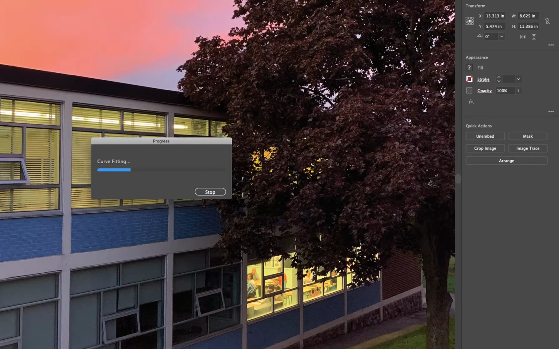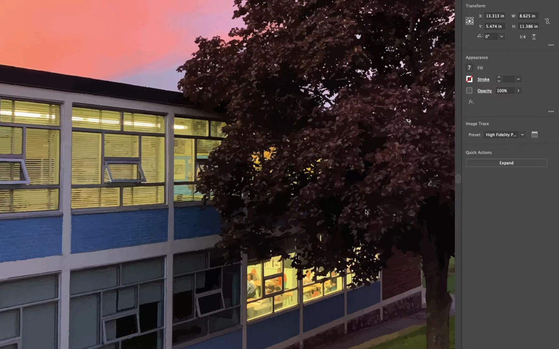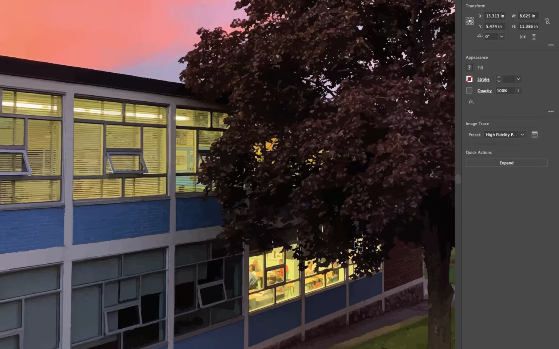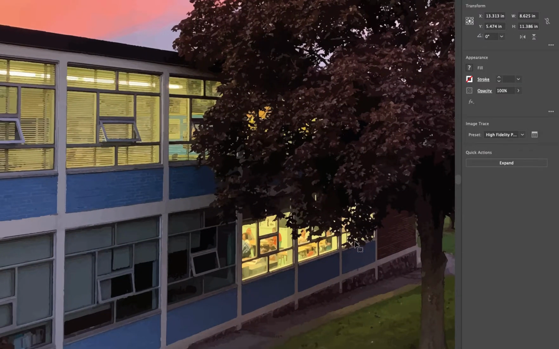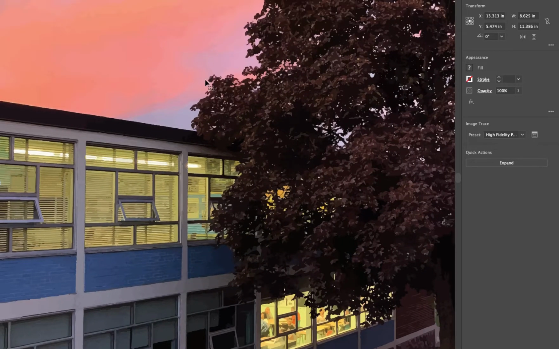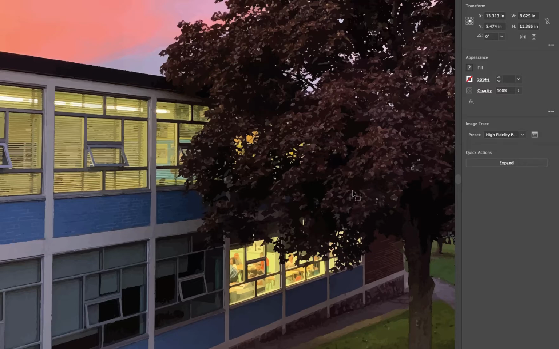We're quite zoomed in, and this image trace is a little more intense, more of an intense high fidelity photo. You can see that the bricks are a little different now. You've got a bit more gradient and separation of colors over here. The leaves, it's focusing on like 3 or 4 colors.